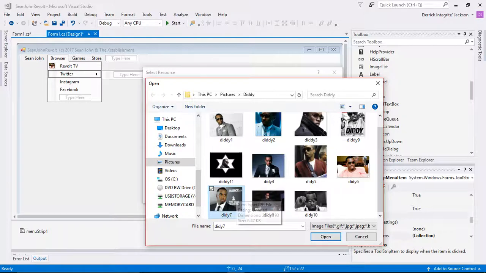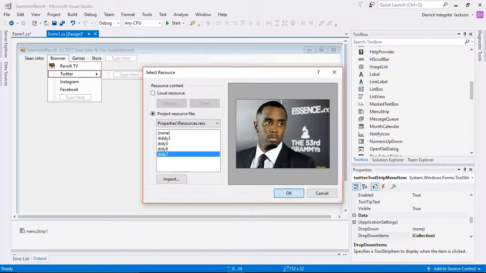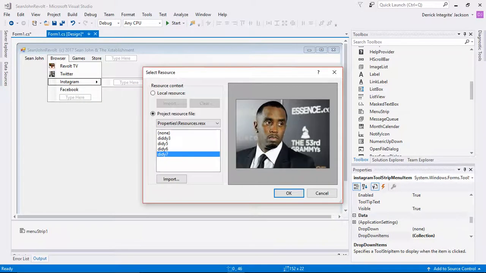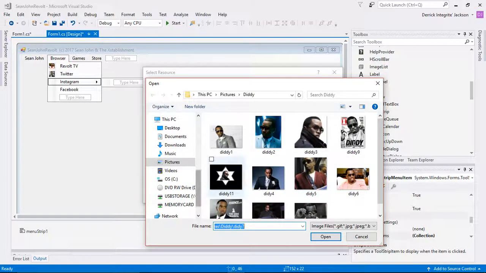I like Essence. My cousin Margaret Slade Kelly has worked with Essence for a long, long time, so I will put that one. Okay. Instagram. Set image. Import. I'm just going to use this one right here, the icon. Wait a minute, is that the icon one?